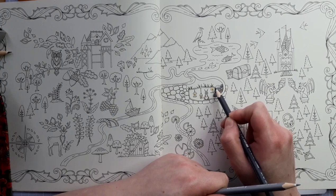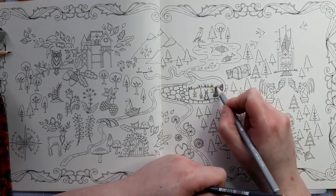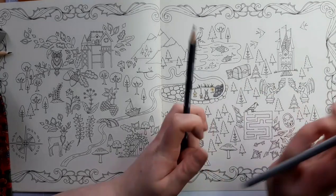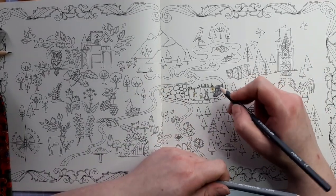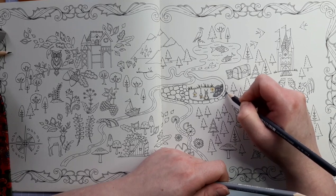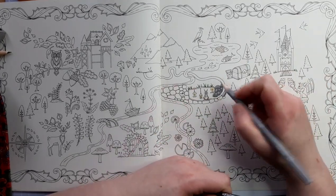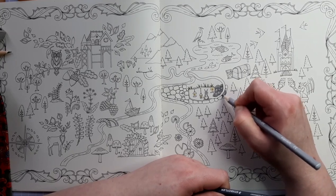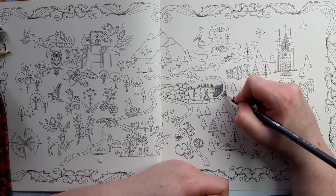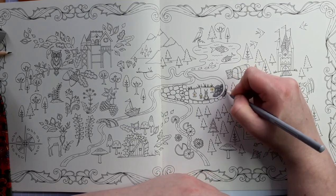That is really the issue with that picture — I've seen so many beautiful pages coloured of it and I look at mine and think, how can mine be so terrible? But it's not terrible really. It's not how I colour now, but at that time that was how I coloured. The background is the bit I dislike the most — I struggled with it. But at least I tried to make it look as good as I could, and it shows where I've come from with my colouring.